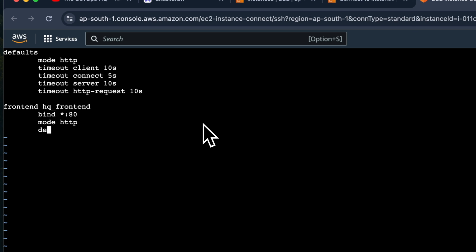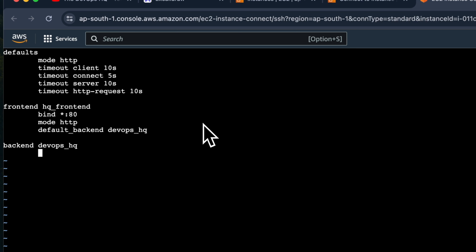For that, type default_backend, and then give the name of our backend service, which is DevOps_HQ. And then we have to define our backends. For that, type backend, and then the backend name which we have already given, that is DevOps_HQ. And here we have to define the servers.